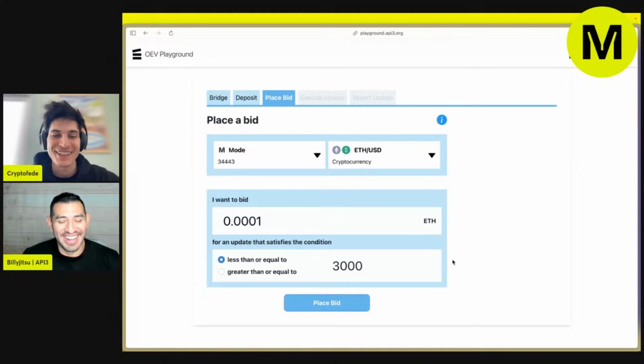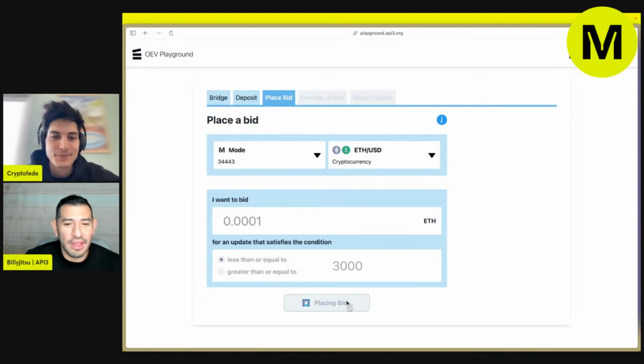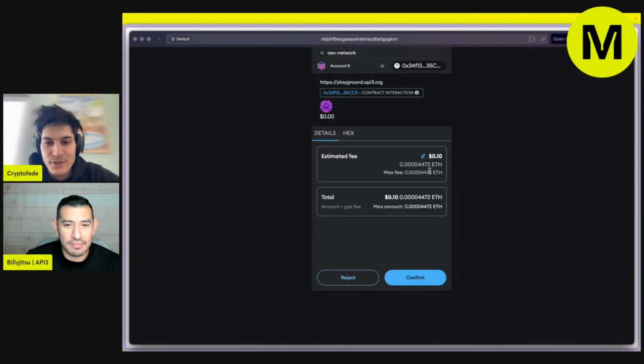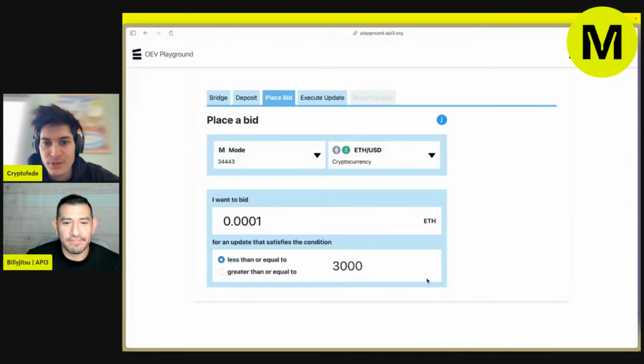Basically, we're guaranteeing that we're going to hit this auction within a few seconds, because it's definitely going to be less than 3,000. So we're going to get our bid to update whatever the current price of ETH is right now. We're going to go ahead and place that bid. Great, let's go. Let's get that transaction. Perfect, 10 cents as well. Very low fees on this. There we go.